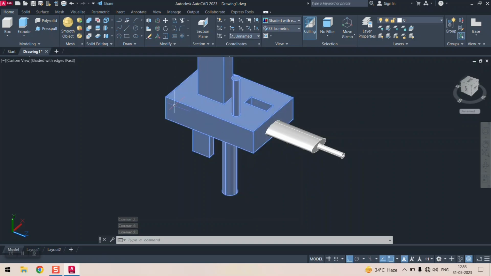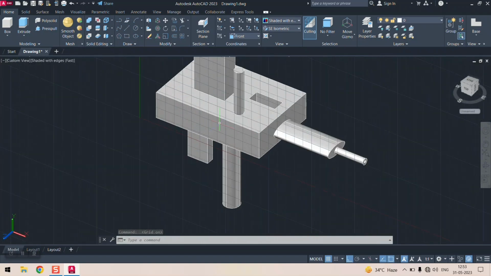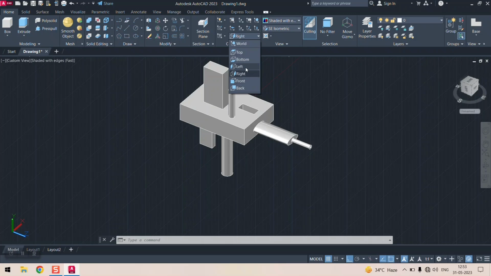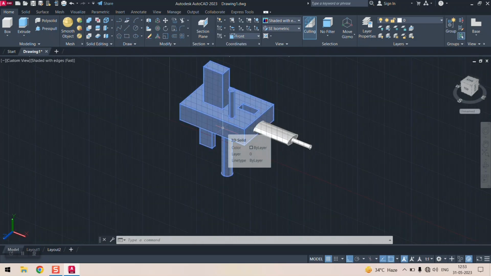Now let us suppose you want to make something on this particular plane. So what you will do, you will just click on this and make it to the, which plane is this? This is right, this is left, this is front. This should be front. See, the Z-axis is now completely on this side. You can click your grid on. With the help of grid, it's easier to understand because the grid will orient accordingly. If it is on the right side, the grid will come on the right side. If it is on the front side, the grid will come on the front side.